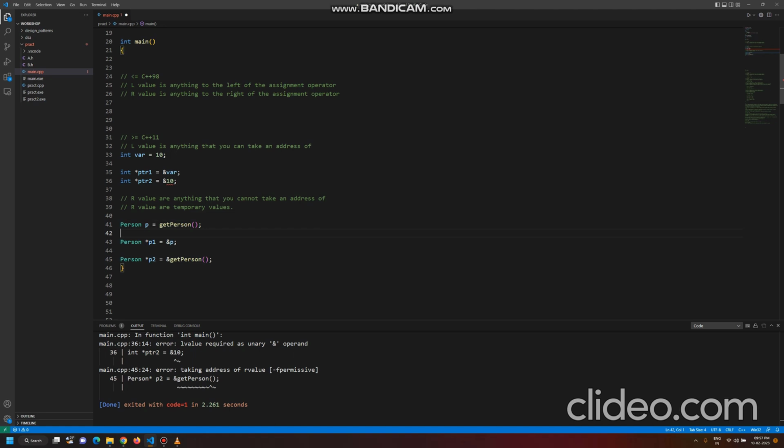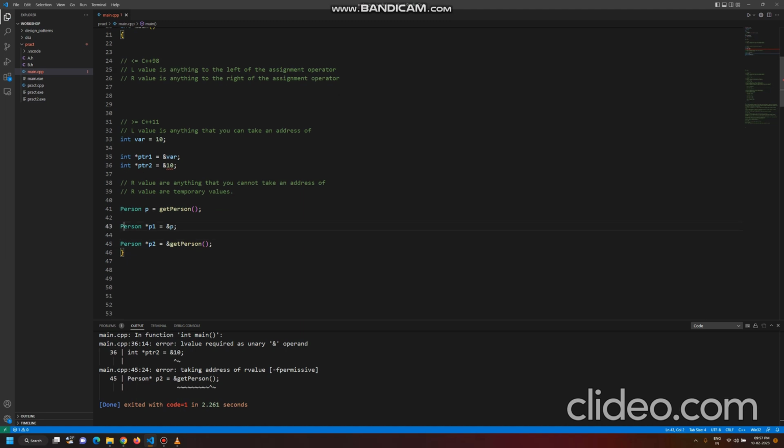I have pointer assignments here, taking the address of p and storing it in a pointer called p1. And in this other pointer assignment, I'm trying to take the address of the returned value of getPerson and then store it in p2. Now let's see what is happening in line number 43 and line number 45. Line number 43 is correct, right? Because we are trying to take the address of an L value here. And in line number 45, it's an issue. Now let's see what is the exact issue.